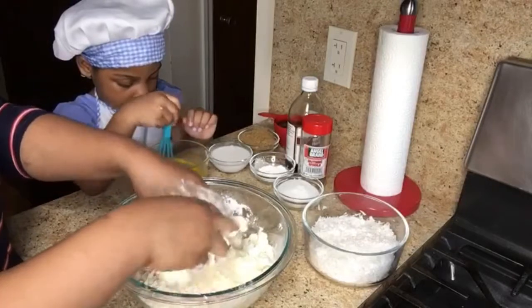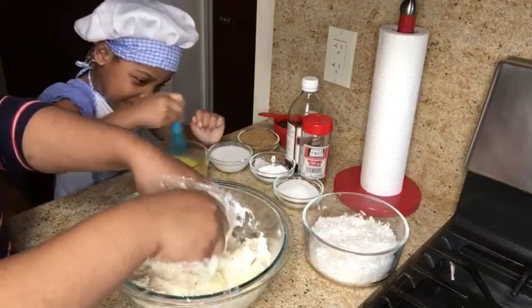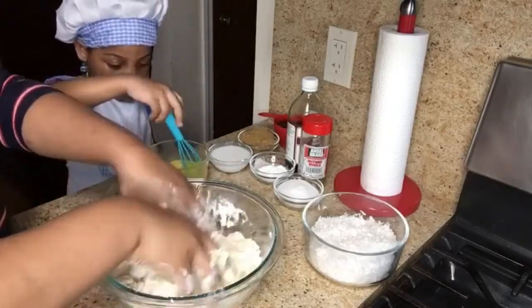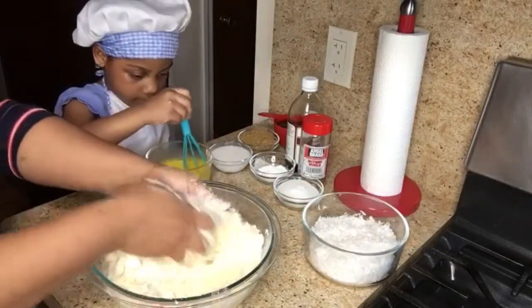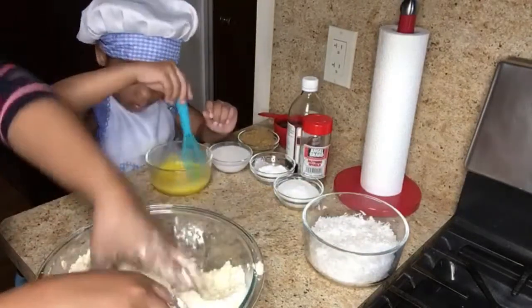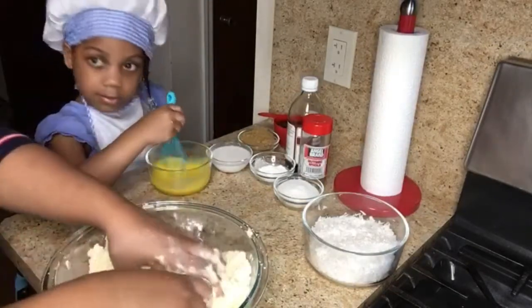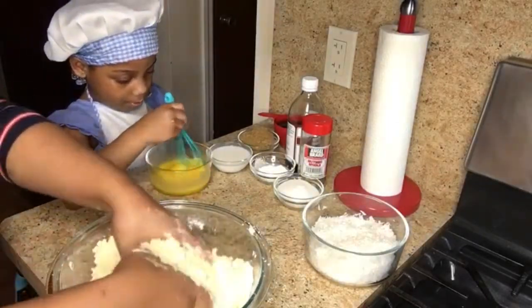By doing this, you're gonna feel the flour feeling like sand. It's gonna get crumbly and dry. And this is called the rubbing method. See? This is the texture, see? All crumbly like breadcrumbs. So I'm basically going to just add all the dry ingredients together after I finish combining all the fat into the flour.